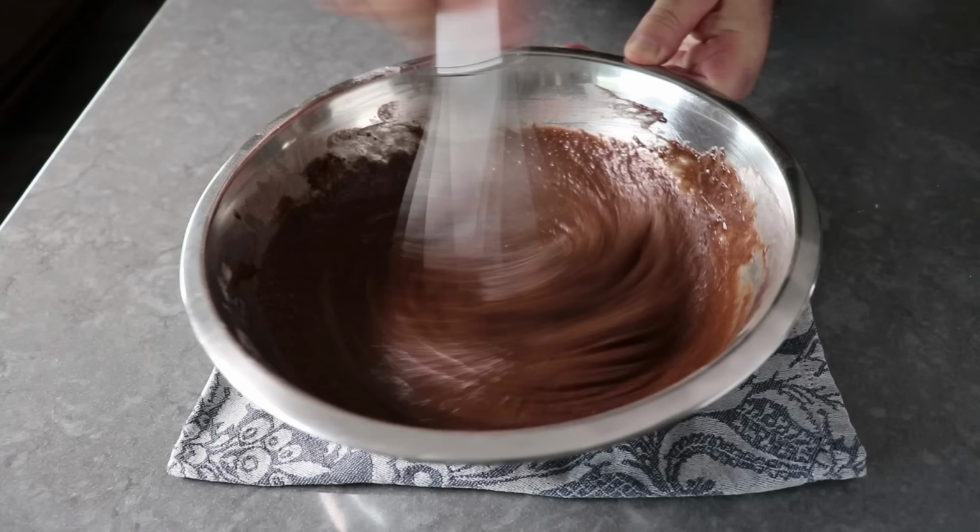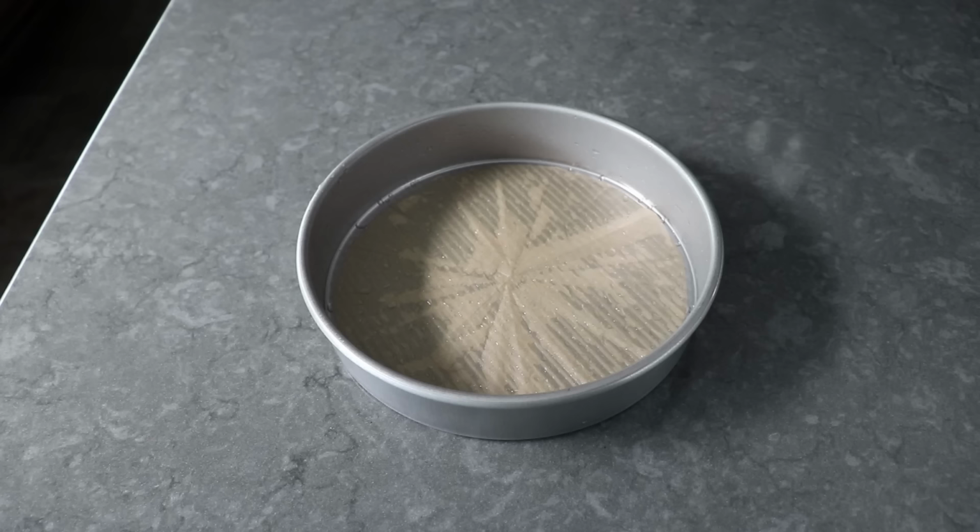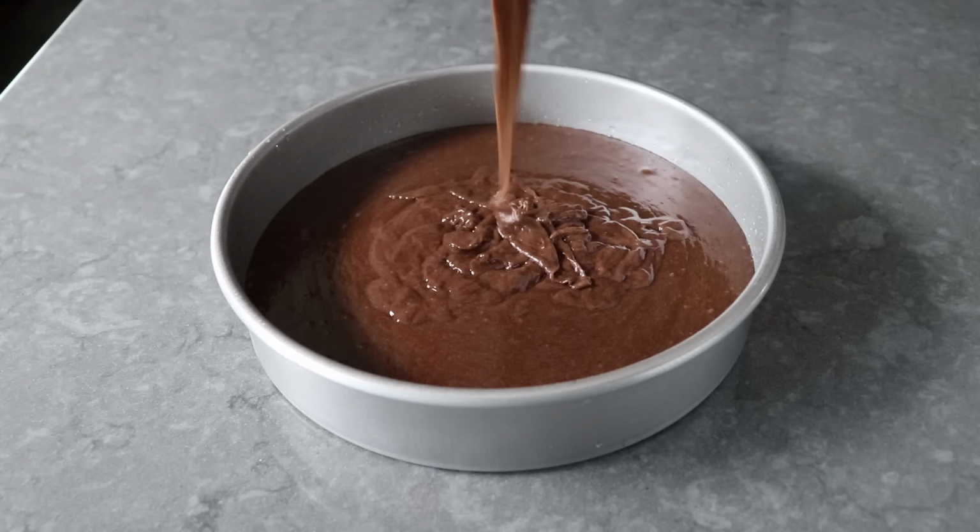And once we do have something that looks like this, we can transfer that into our prepared cake pan, which was generously oiled and has a round piece of parchment paper in the bottom, which I didn't show how to do this time, but I just did that in a recent cheesecake video, and I will add a link to that at the end of this.